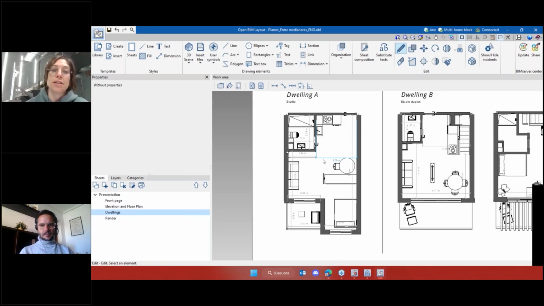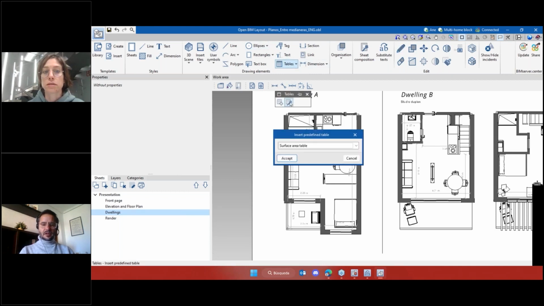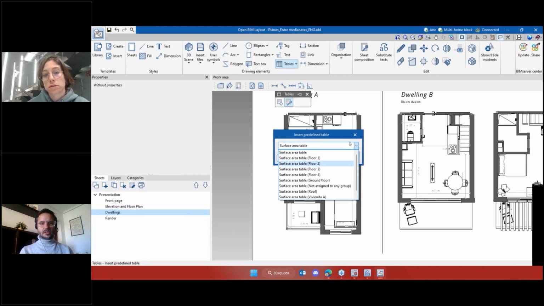Also, it will recognize the changes regarding tags. So, for example, if I have changed the type of wall or the type of slab, it will be automatically recognized. So really interesting also. That's very useful, very interesting for people to understand and to know. So let's say you created a brochure for your project, then you have to change something in the architectural design. You go to CYPE Architecture, you make some change, you upload it to the BIMserver.center, and then when OpenBIM layout connects to the project again, it'll get the new information and update everything in the brochure that you have created before. And that's very useful, very practical also.